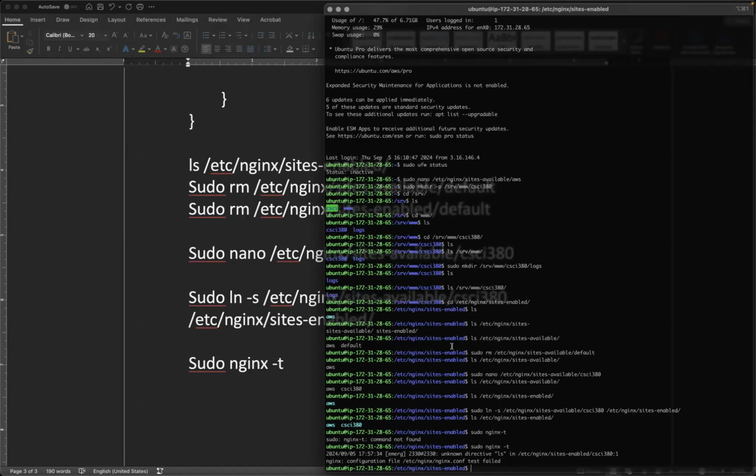That means when I copy and paste, maybe I put the ls in the file. So I need to go back and edit again. If you get two syntax statements saying they are all successful, that means you're good.